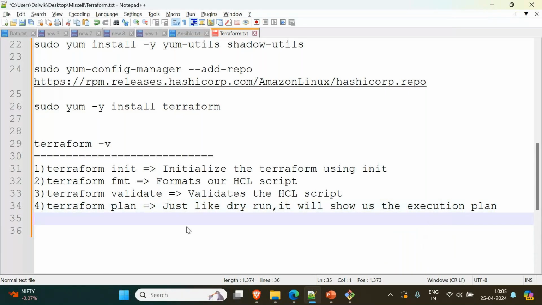And then finally terraform apply. When you use terraform apply, it will create the infrastructure.